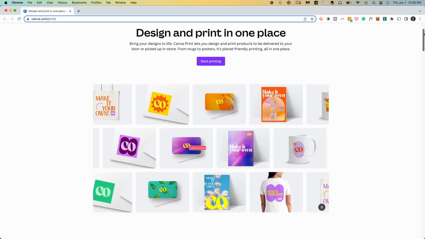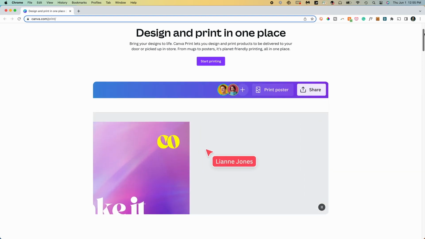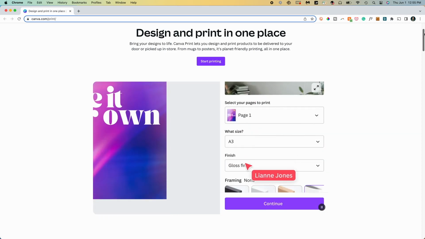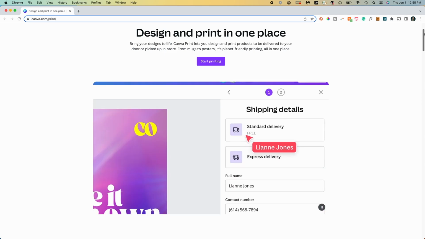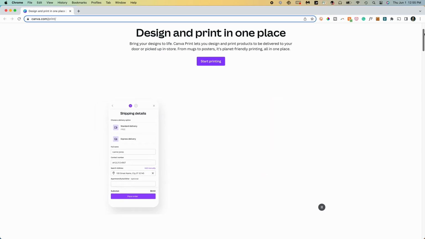I've done this several times over the years with thank you cards, with business cards, and the quality is awesome. It's very affordable, and it's great to be able to design something and print something all in one place. Now also the social media post part of it is really great, because if you have a flyer, what's nice about that is you can take that flyer and then resize that into a social media graphic.